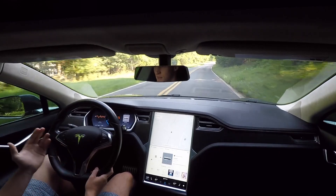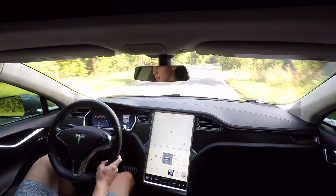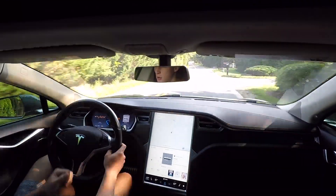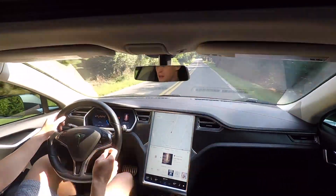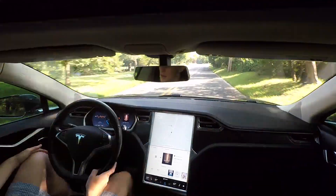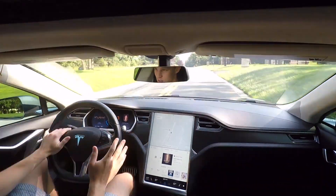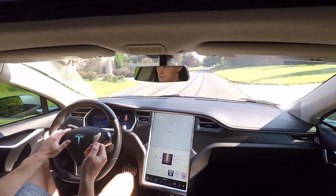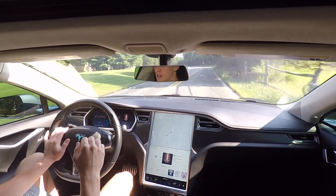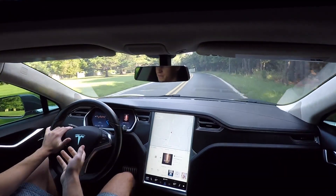They did a great job cleaning it and making sure everything looks great — no issues with the leather, the interior was flawless as far as I could tell. I bought the car with just under 73,000 miles, like 72,600 or 700, and I now have 82,700, so I've put about 10,000 miles on the car. Not to say there weren't any issues — it was in the shop about two months after I bought it.